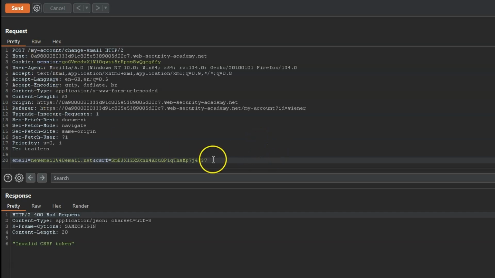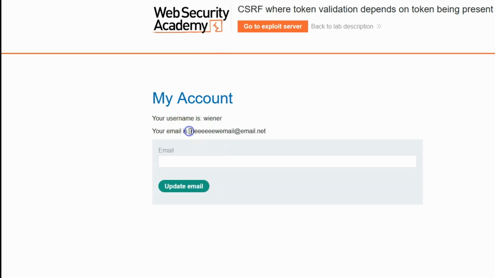It turns out that the web app only validates the token if we actually provide a token. Assuming no token is provided, the web app doesn't perform any kind of validation. So we're completely bypassing the requirement for a cross-site request forgery token. Just as proof of concept, let's dispatch another request with a modified email parameter. And you can see in the account section, we have indeed changed the email address on the account.